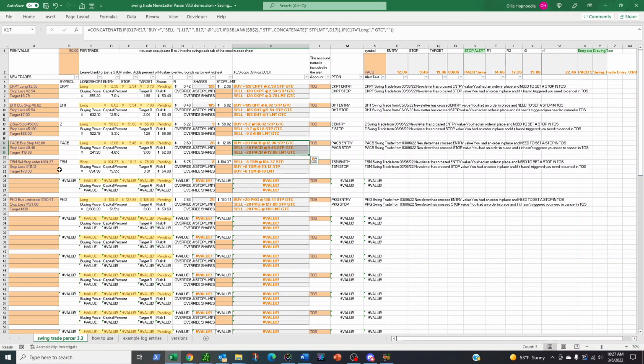Your other option would be, if he's done that, you can just go ahead and do a different type of order entry and just do the buy and the stop and not have a target. I always make sure I have all three, but you trade however you want to trade.